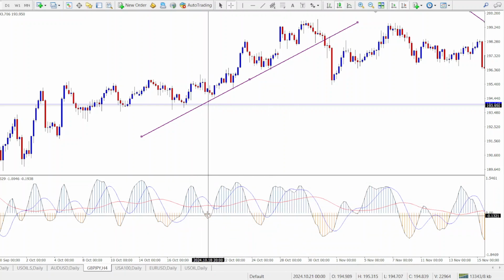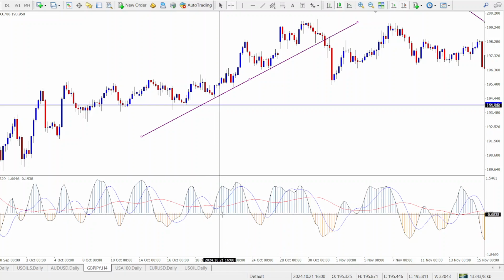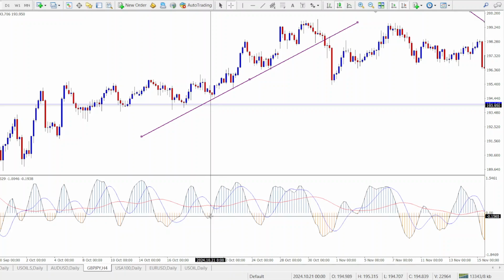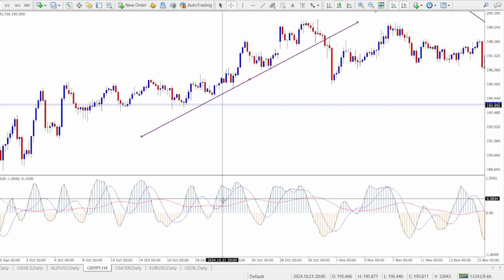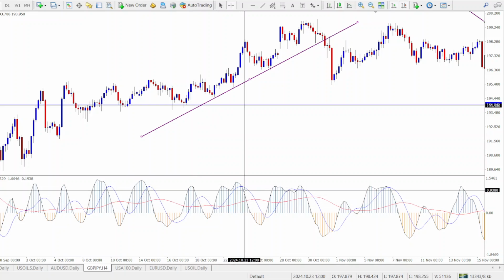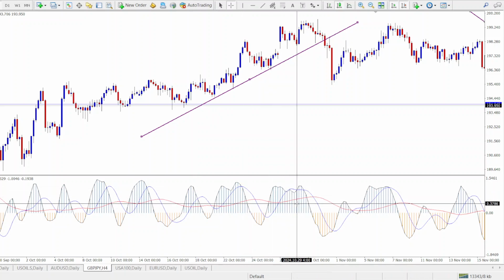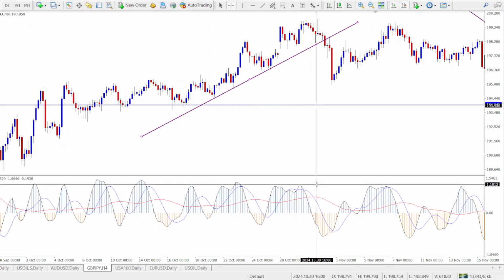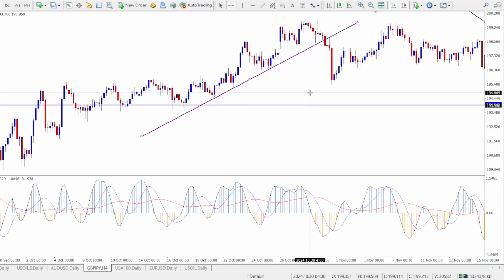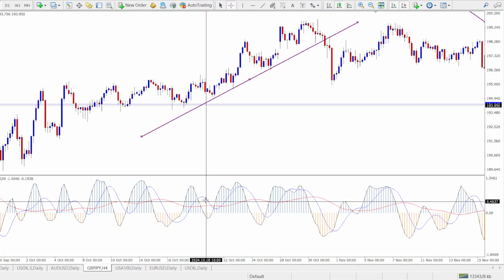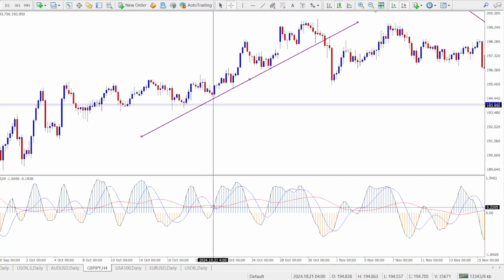And now, the histogram bars that appear below the zero level are just showing mere pullbacks. So the histogram bars that are above the zero level show the impulse move. The histogram bars above the zero level, that is the blue histogram bars, are showing impulse moves, right? As you can see, it is when the price is going up that the blue bars appear. On the other hand, the short histogram bars, the orange colored histogram bars below the zero level, are just showing mere pullbacks.